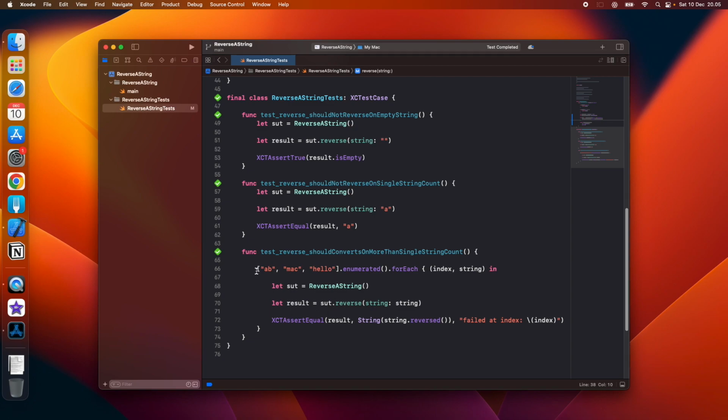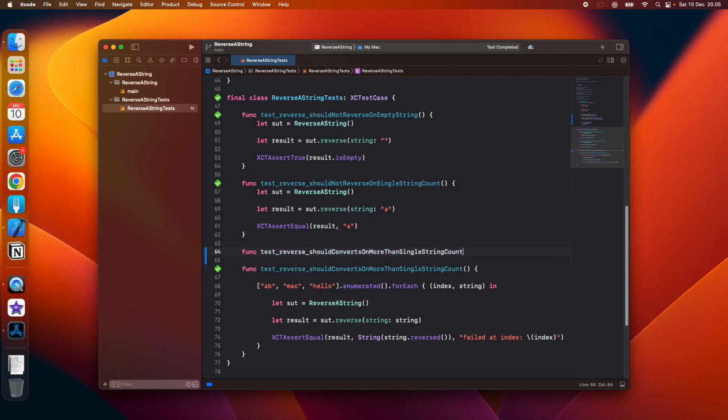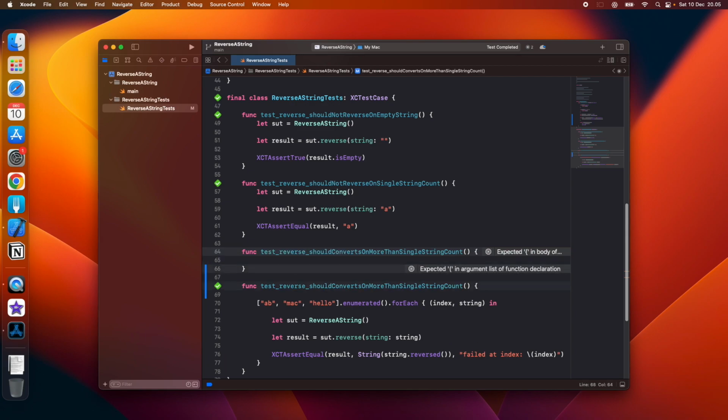So let's try, for example, to not use a loop for now. Let's try to prove that we are doing it right on a single element, a single string count. For example, let's try to specify more cases. Okay, so let's make it simple.